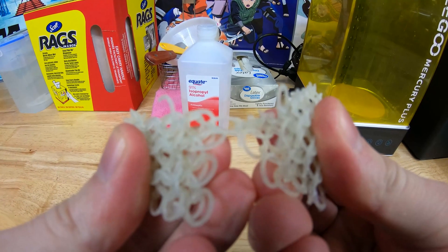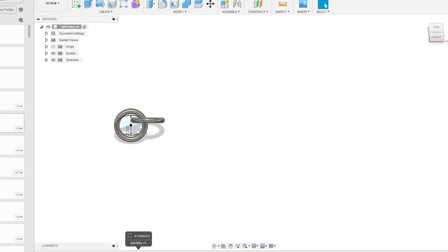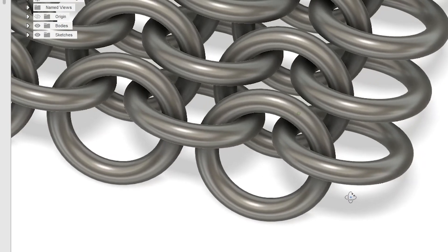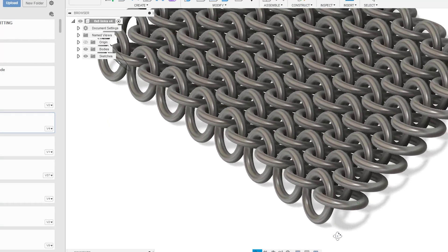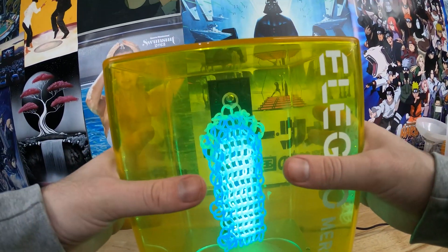I opened up Fusion 360 and made my first model, which immediately failed. So it was time to go back to the drawing board. At the most basic level, chainmail consists of two different links that can be duplicated in two different directions. It's actually kind of tricky to make a model that's optimized for 3D printing because you have to maximize the space in between all of the links, which is like an absolute nightmare. With that being said, I pretty much just eyeballed it. I figured it was probably 95% efficient. Just like with anything, 80% of the work can be done with 20% of the effort, but if you want that extra 20%, it's usually not efficient to go after it. So I just stopped there. The guesstimation worked and I got these big ol' meaty chainmail links to print out.